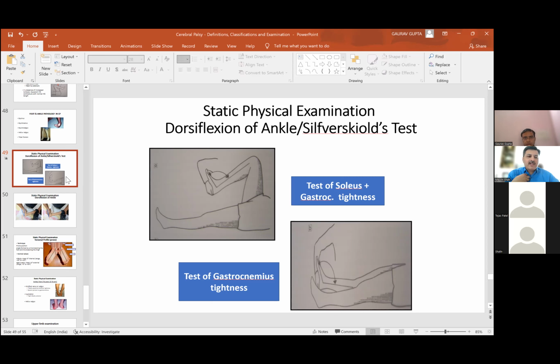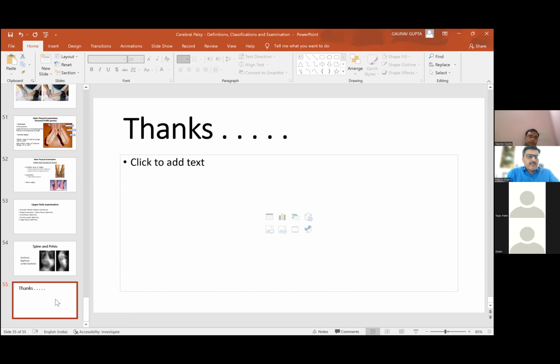But our management is not purely dependent on gait analysis. We have to check everything that Gaurav mentioned: static exam, dynamic exam, gait patterns, selective control, strength of muscles. These all factors are important in making the correct decision about surgery, right? And of course, communication with the family is very important. So we should communicate with them using GMFCS and FMS to have an objective finding of the outcome.